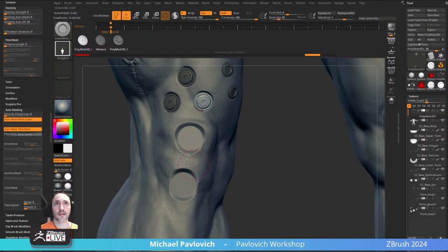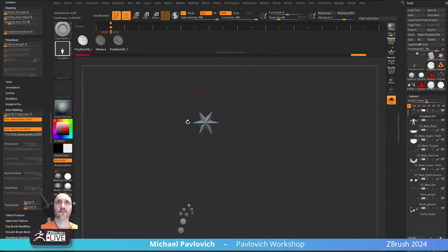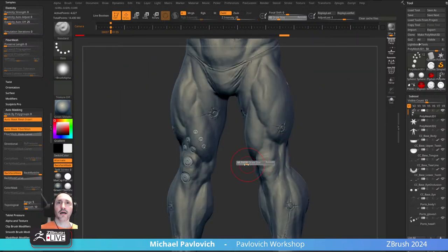65, yeah, nailed it. Boop, and boop. There we go, control drag. Now if I go into solo mode, you'll see these are still attached to the star. Just grab over all these, say split hidden under your subtool split menu. And now we have our ports.